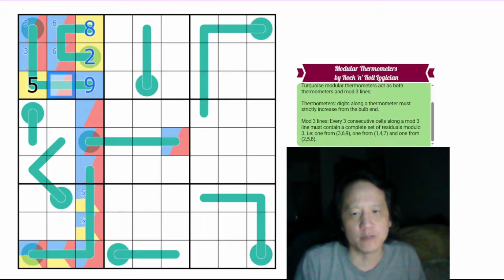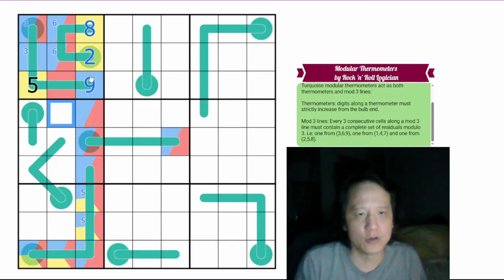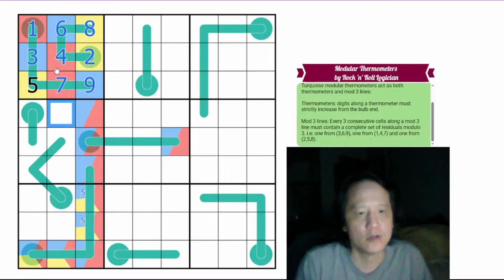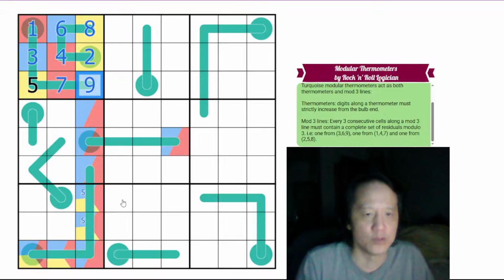This can't be blue, so this must be red. That means this must be blue also, because this set of digits has to have one of each set. That means this has to be red. So this must be 1, 3. This has to be 7. So this must be a 4, 6 pair. 4 is less than 6, so this is 4 and that's 6. This cannot be blue. This is red, which means this can't be red. That's blue. So we have 2 reds here. This is blue.